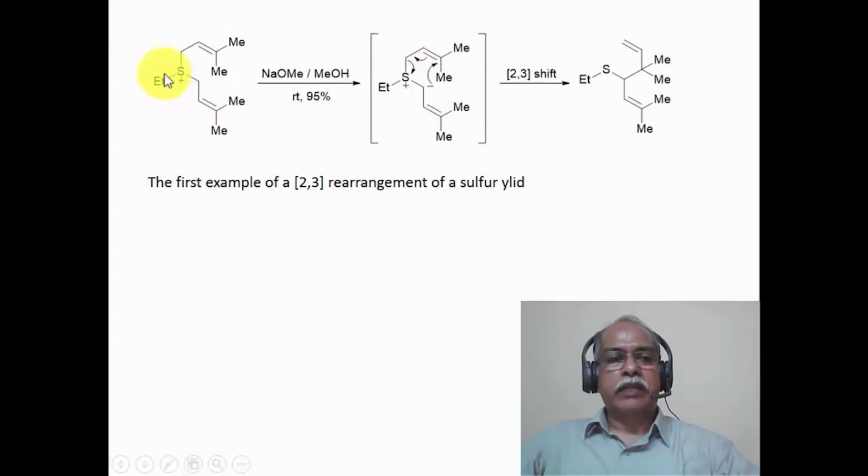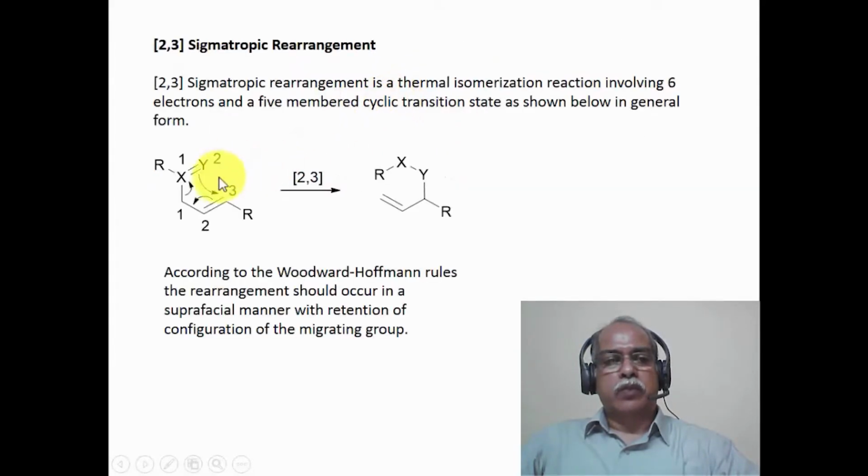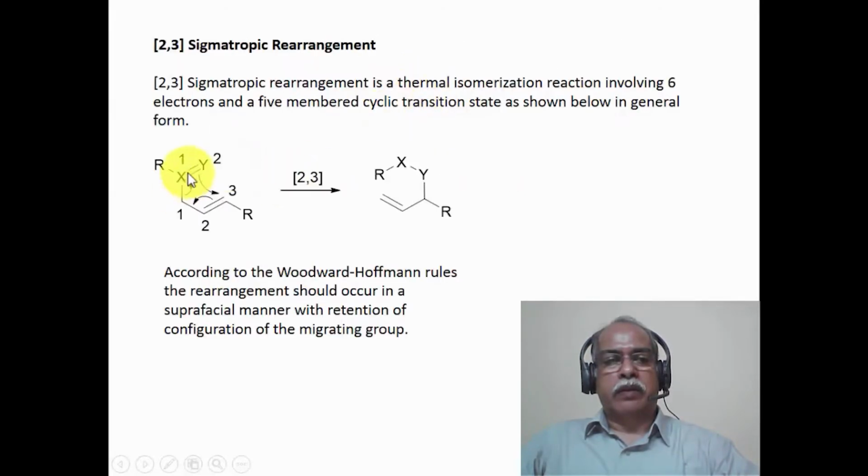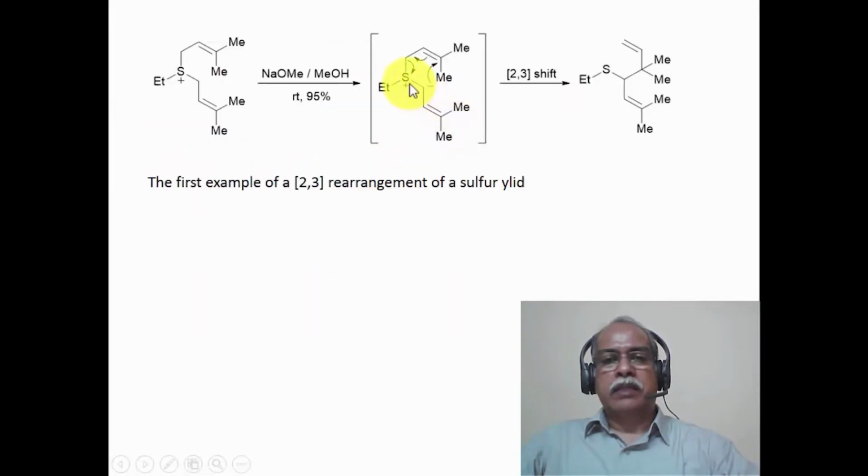On the other hand, deprotonation from the alpha hydrogen of the ethyl group will give another ylide, which is not a 2,3 sigmatropic system. So this is a 2,3 sigmatropic system. This is the allyl sulfur ylide we are considering. If we consider the XY group here, we can call the XY group carbon and sulfur. Instead of writing a zwitterionic structure like this, one can always write a carbon-sulfur double bond here to illustrate the point that you have an XY double bond in this particular case. The carbon-sulfur double bond can also be used as a representation of this ylide.